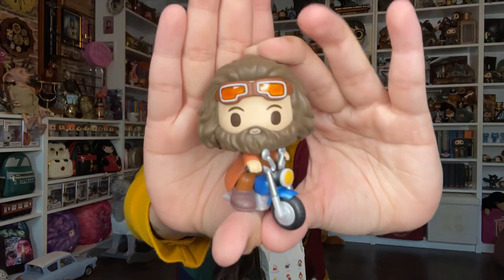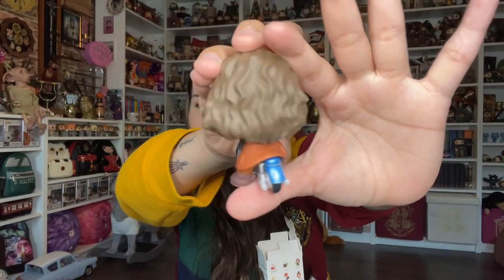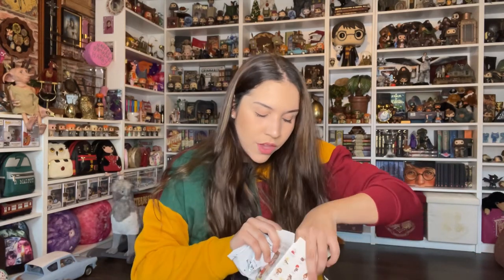I'm definitely keeping my little card close. This is going to be my favorite. I think this is definitely a mix of the series, maybe. Oh, look at this cutie — look at my man, my Hagrid in his motorcycle! The cuteness is real. So at the end, after I open them all, I will give you guys a good look at each one of them. They're the perfect size because they're not small — I thought they were smaller. They are not small but they are not big enough to take up the whole space either. I think they are really cool figures to collect.